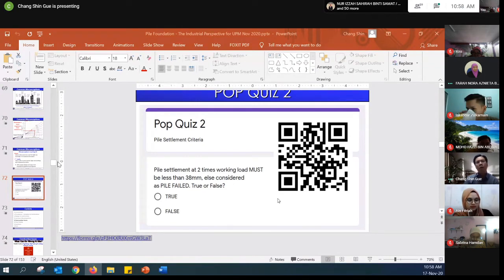Yes, correct. Like jack-in or even piling, there is a limit that you can actually jack in, because you can try to have a bigger capacity to jack in your pile, but you may actually destroy your pile because of the limit of the structural capacity of the pile as well. So typically we would not jack in or drive in when it hits about 50.